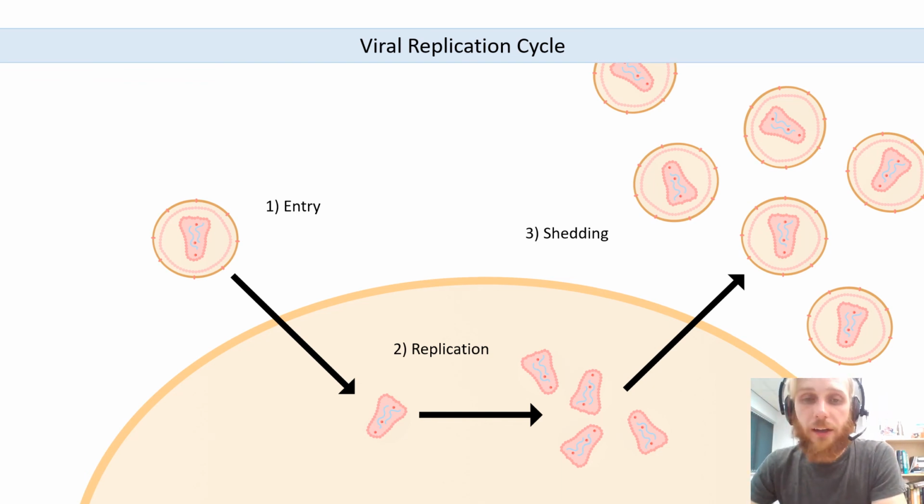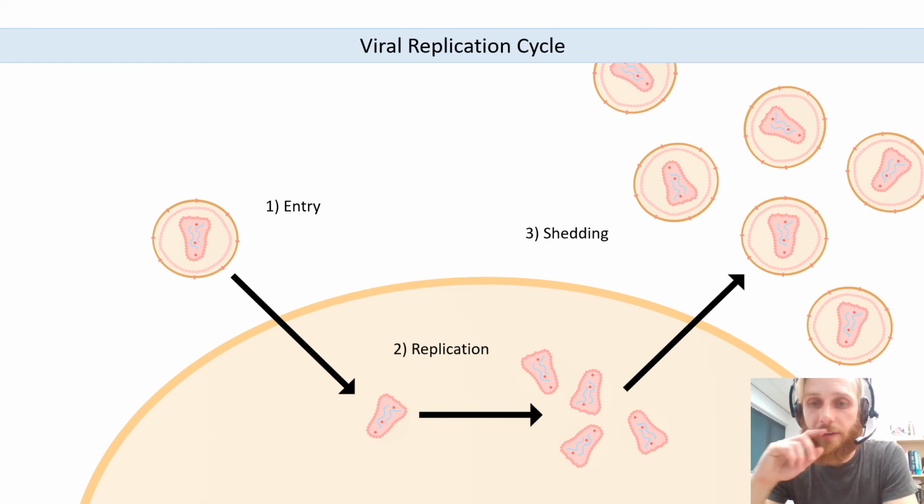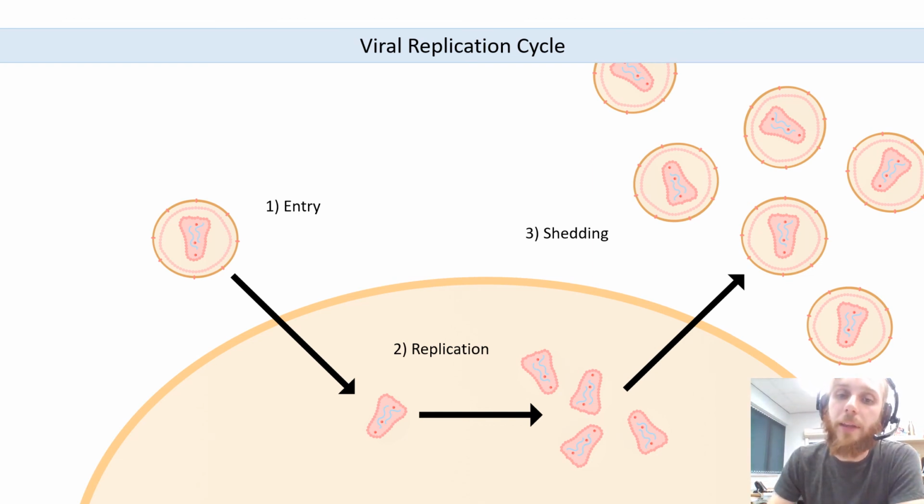Replication is a really complicated step. We're going to talk about this at length later because a lot of drugs target this step. All these steps we're talking about are targeted by some drugs, but replication is particularly important as a drug target. Essentially what we're getting is copies of the viral genome made and also expression of the viral genome to create all the necessary proteins to make new virus particles. Once you have these copies of the viral genome made and also the viral proteins needed to produce the full virus particle, these virus particles will then exit the cell where they can infect new hosts or just additional cells and things like that.